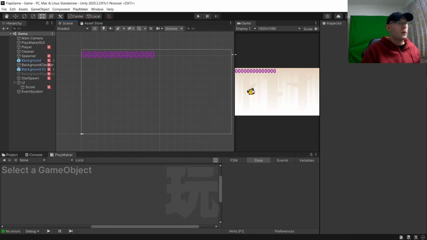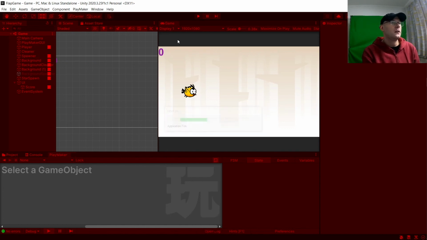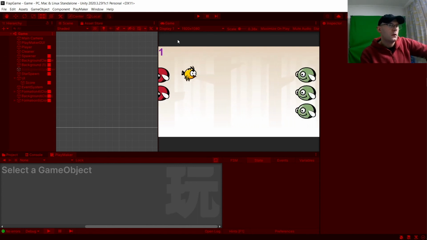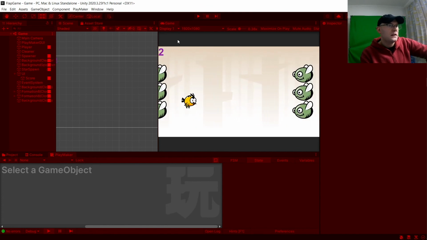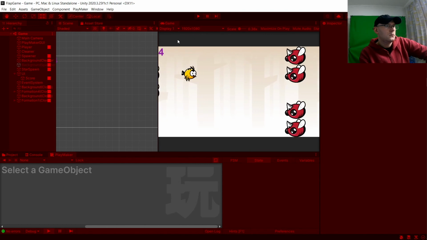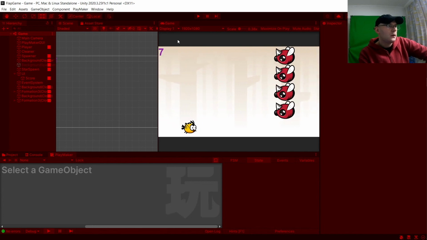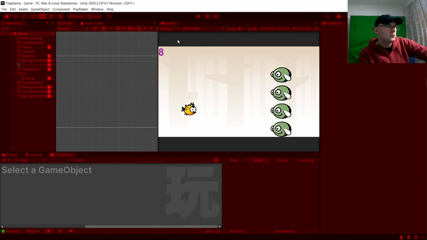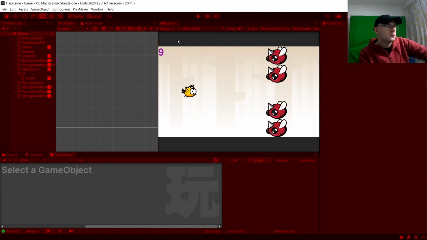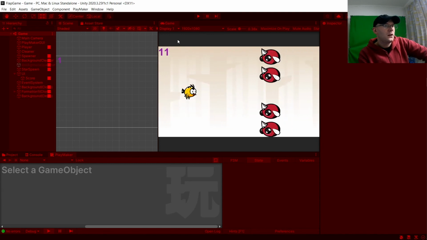I will save that. Let's hit play. And now we can play and score some points. Let's see if we get a star spawn. Now with the star spawn, it isn't going to spawn where I want it, but we see at the moment we're getting what we want. Scoring points. It doesn't want to spawn a star.